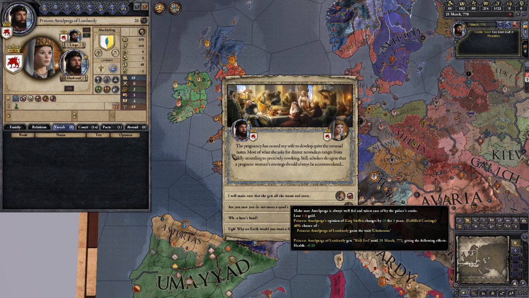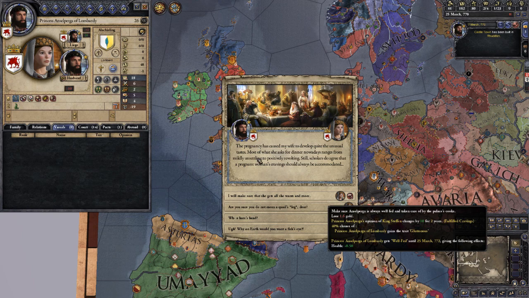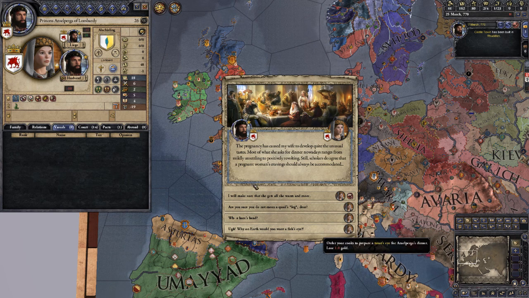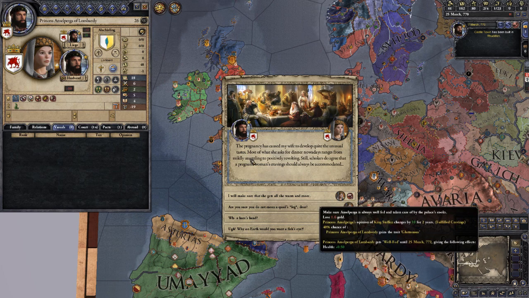Oh, no. The pregnancy has caused my wife to develop quite the unusual taste. Most of what she asks for dinner now has ranged from mildly unsettling to positively revolting. Oh, jeez. Still, scholars do agree that a pregnant woman's craving should always be accommodated. Make sure she gets what she wants and more. She becomes 40% chance gluttonous. Lose a gold, lose a gold, lose a gold. Difference here is that she gets more health. For a while. For 2 years. And her opinion goes up to me by 10 for 2 years.